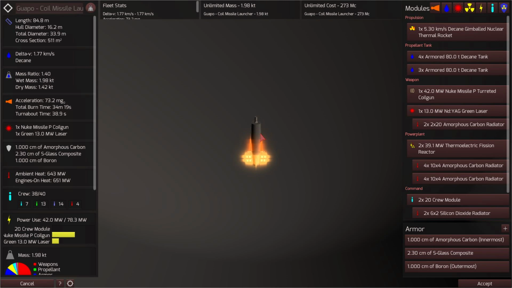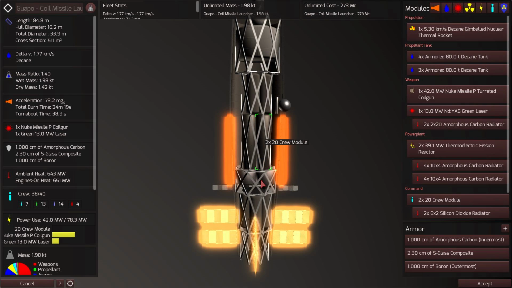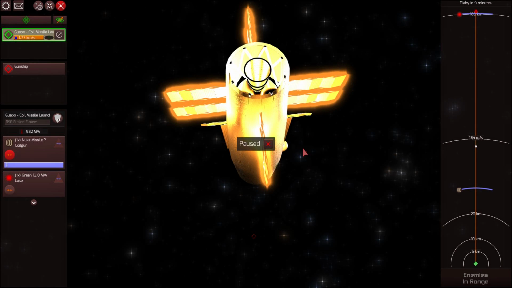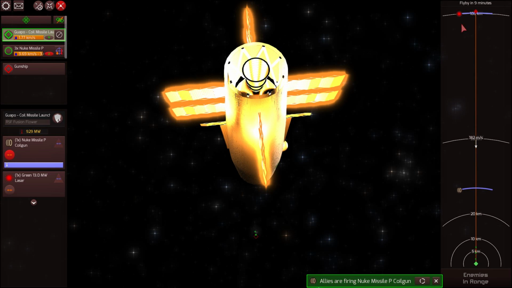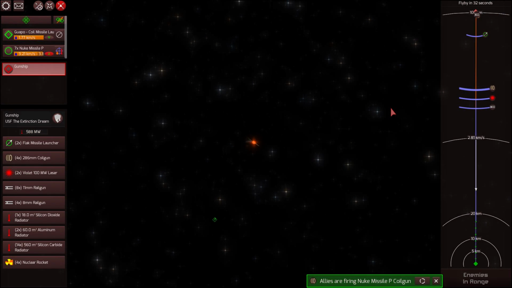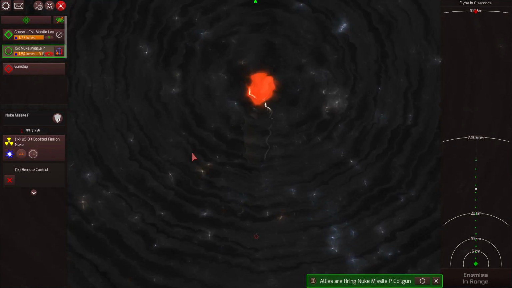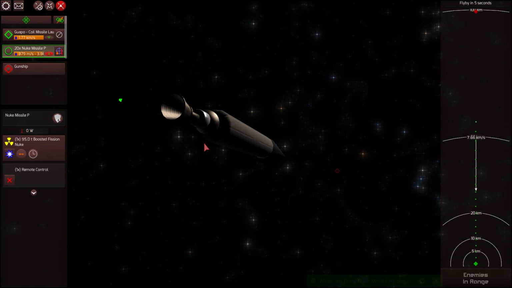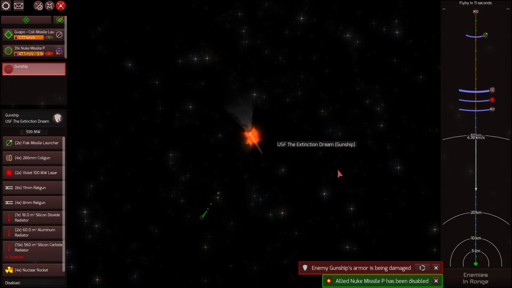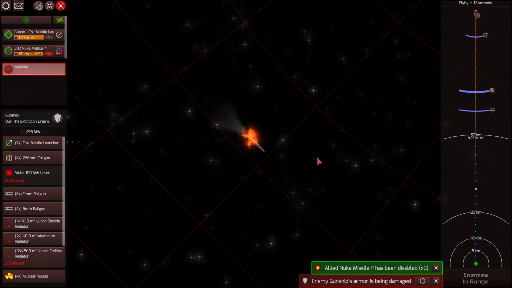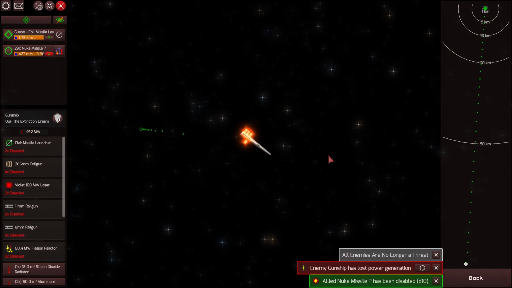Because of the power requirements of this cannon, I had to slap an extra thermoelectric fission reactor onto my ship. And we could ignore range and start firing right from 100 kilometers out. So here come our missiles. They would have left the gun at 4.51 kilometers per second, and we've accelerated up to 7.67 kilometers per second. And remember that the cannon-fired missiles only got up to around 4.5 kilometers per second.